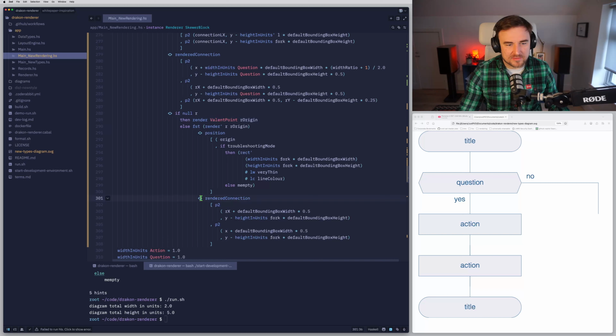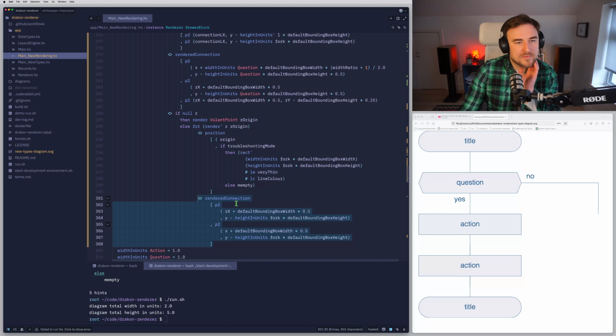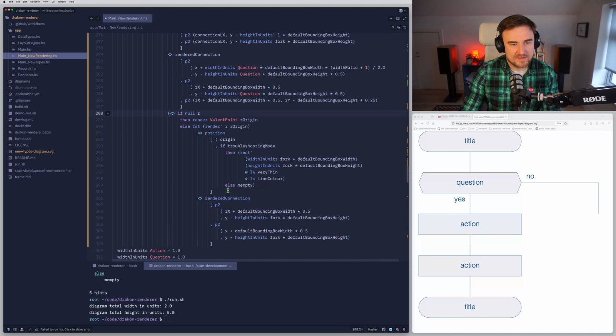So I fear this connection only gets rendered in the else case. I wonder if we can do that.